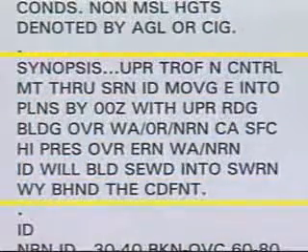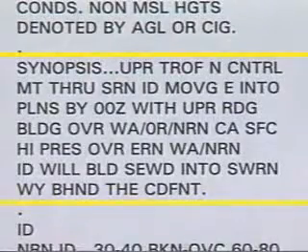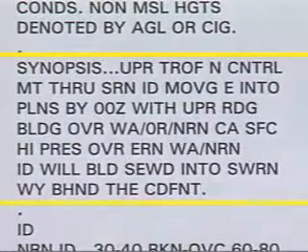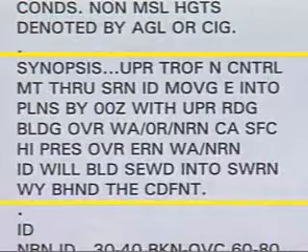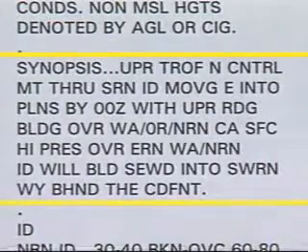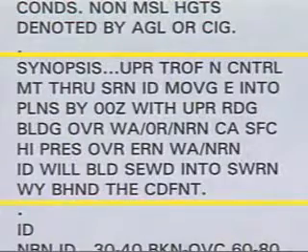This section of the area forecast is the synopsis, which contains a brief summary of the location and movement of fronts, pressure systems, and circulation patterns for an 18-hour period. This synopsis states that there is an upper-level trough in north-central Montana through southern Idaho that will move east into the plains by 00 Zulu with an upper-level ridge building over Washington, Oregon, and Northern California.